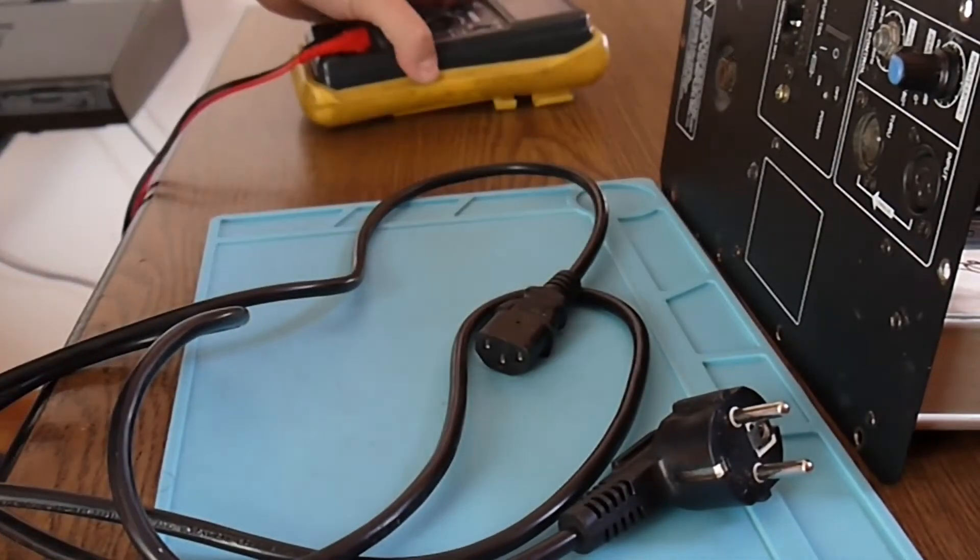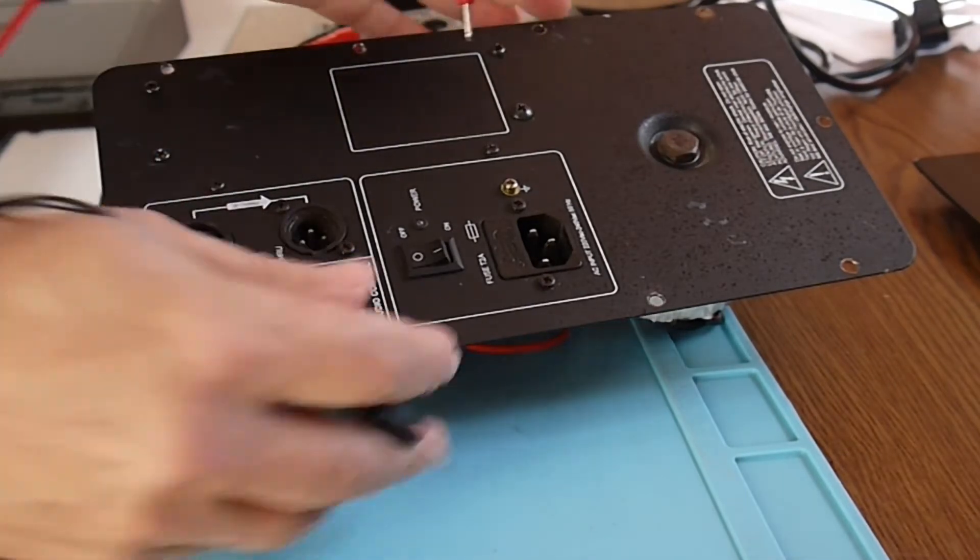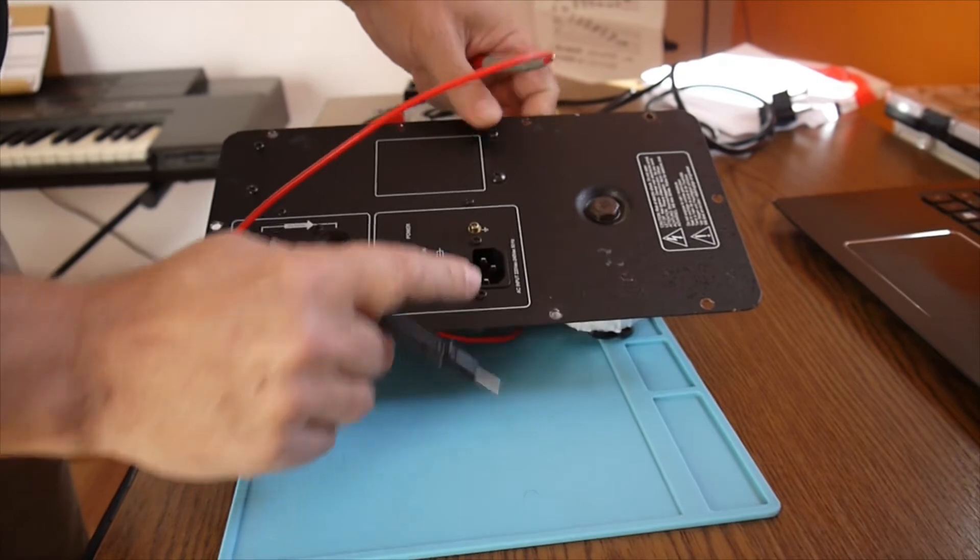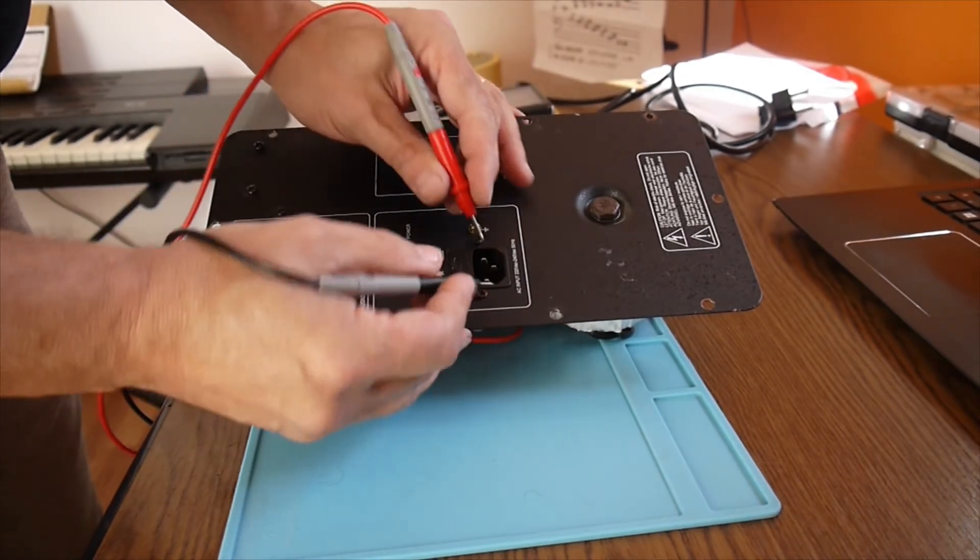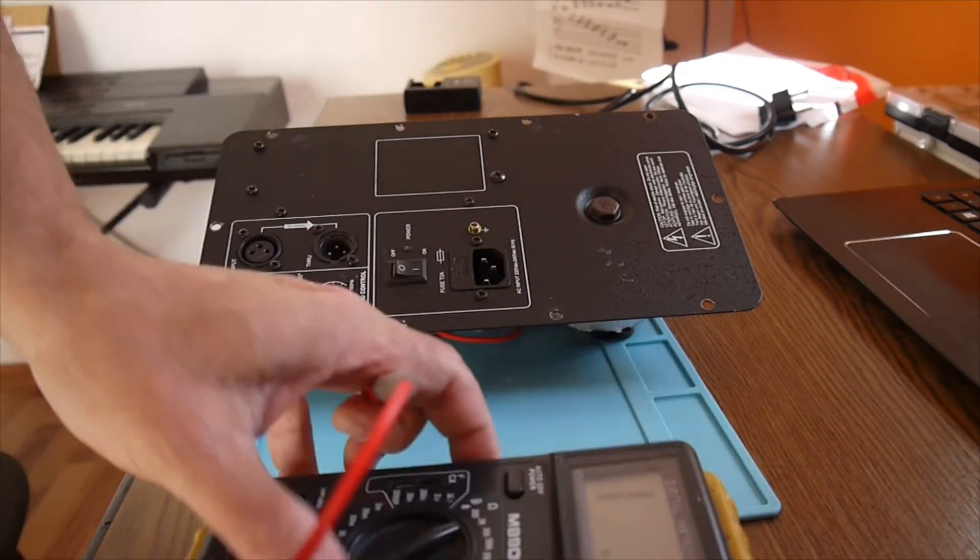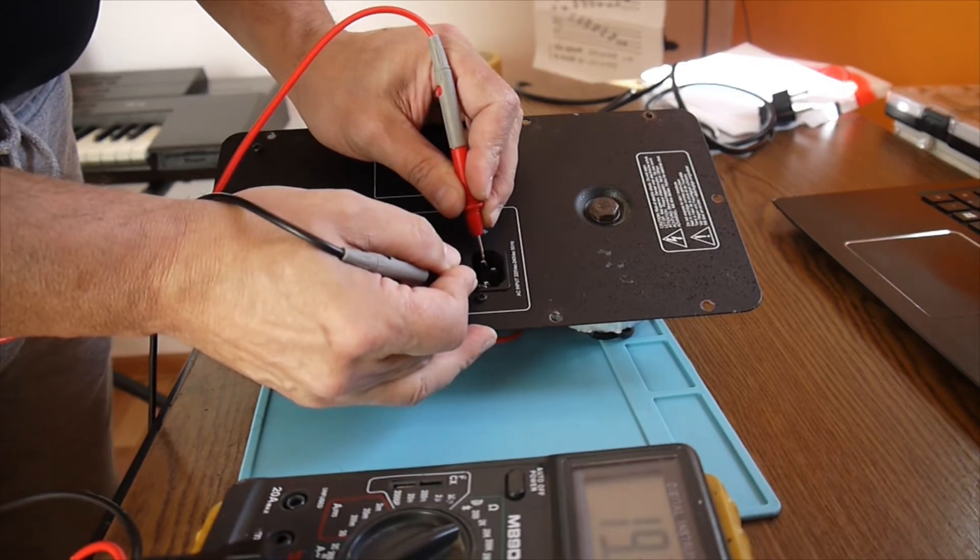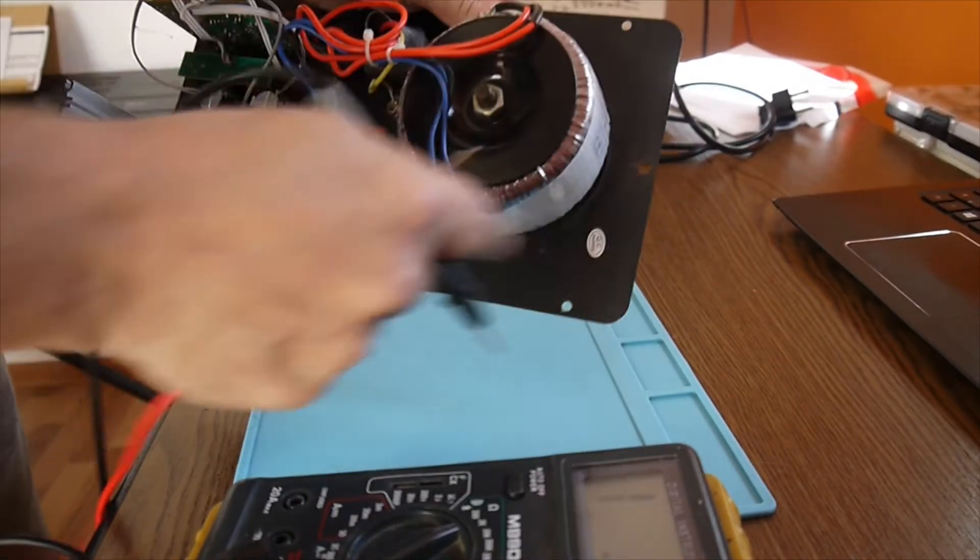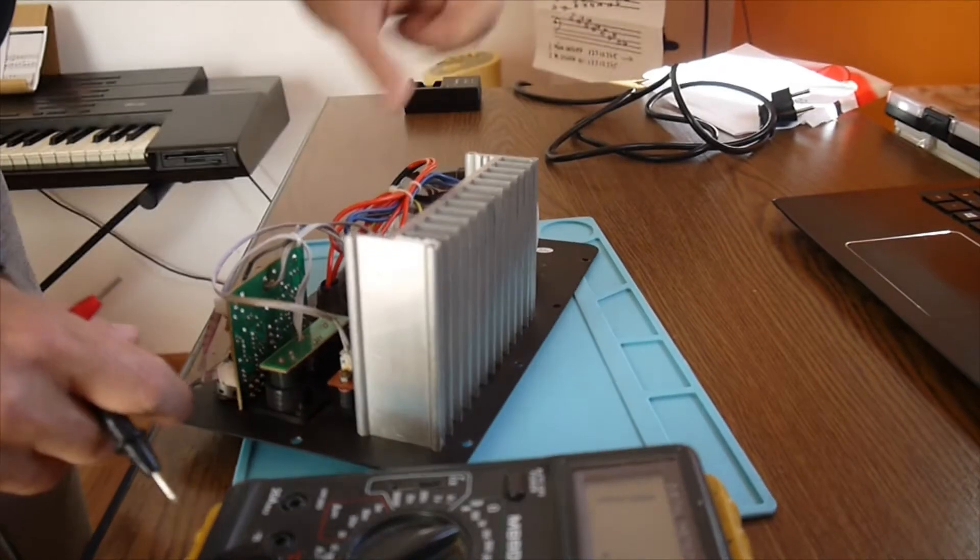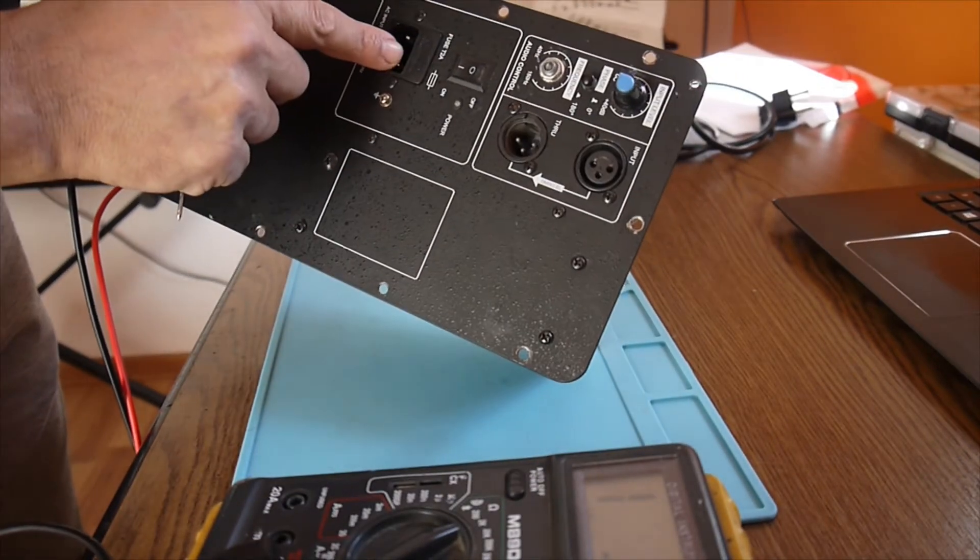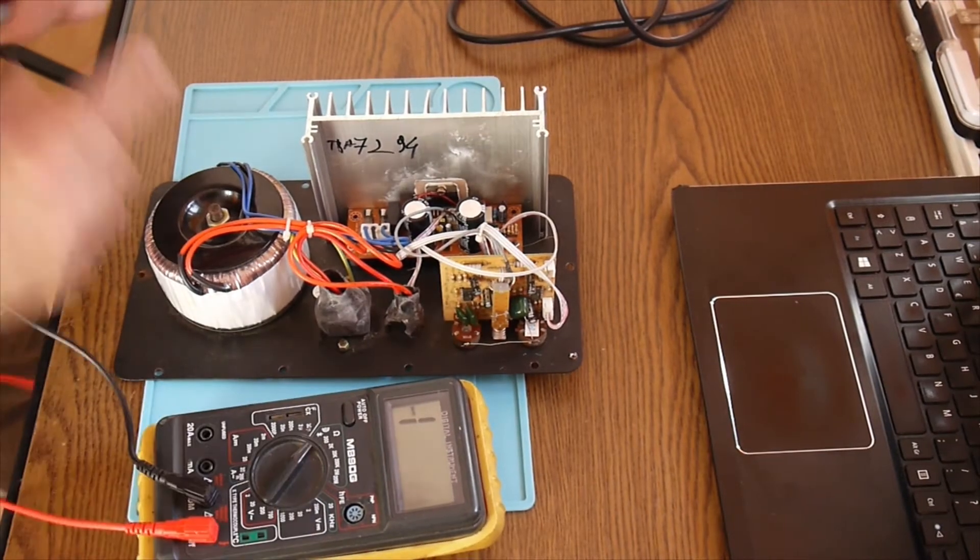Then we should check the entrance here, the DC input, these two pins. It's one of the capacitors in parallel over here. Let's put it to ohms. Yes, we got like 19.1 ohms. That's okay, that's the primary coil of the transformer. So the transformer is okay, the input to the transformer is okay. That means the fuse in here is fine. Now let's check these two fuses over here. This is bad and this is burned too.